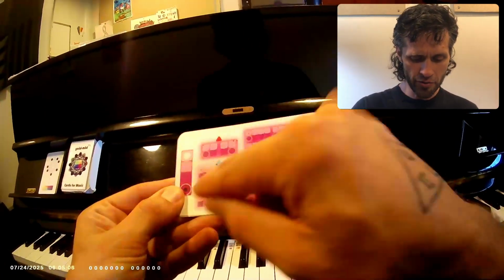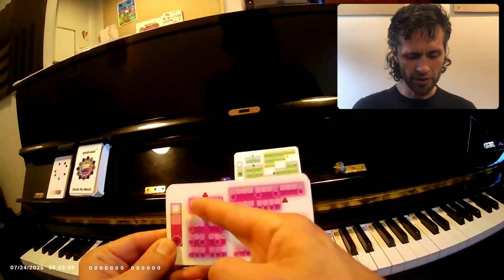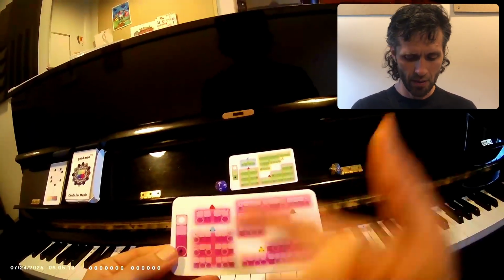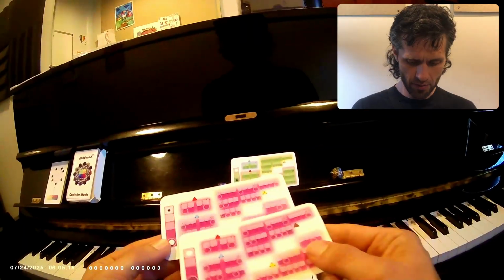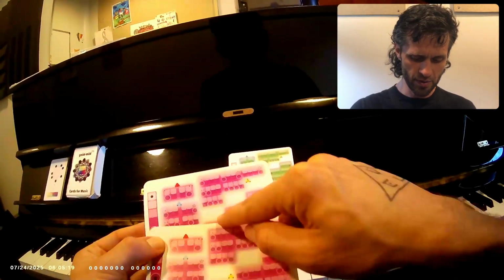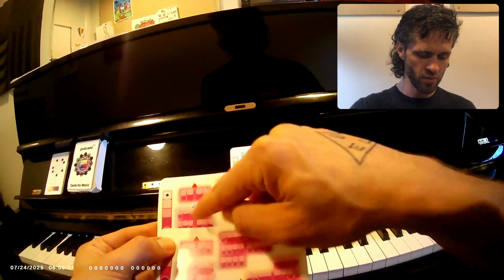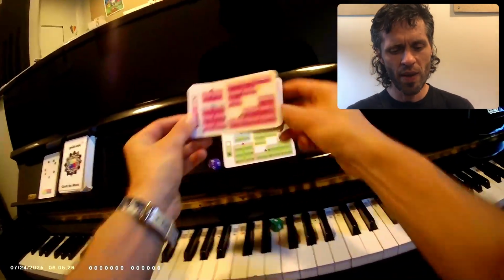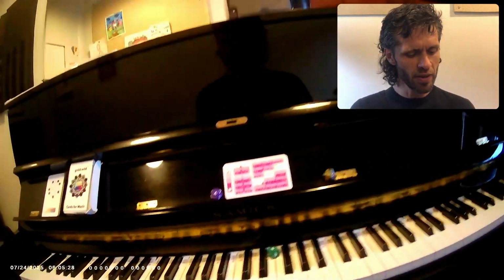In fact, all of the 2-note card patterns are going to be identical, and they're going to give you the exact same orders of notes to play. But they might have slightly different colors. For instance, oh yes, that one's yellow, that one's brown, this one's yellow, that one's brown, but this is red, and that one's red, and that one's blue, and that one's blue. Yeah, there's all sorts of fun little Easter eggs in there. But let's get back to this. So, number 2, that's going to be like this.